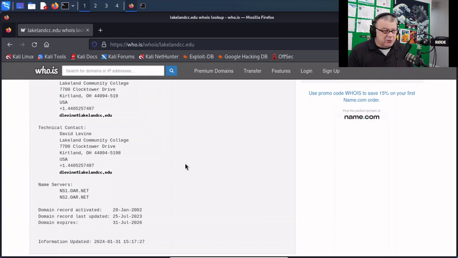So we've gathered some information. We did some initial footprinting. In subsequent videos, we will use this information to gather more information. So we started with just DNS, publicly available information, and I was able to find Lakeland's IP address. I was able to find out who Lakeland basically works with for DNS services. More important, I found out who at Lakeland is responsible for DNS. That might be a very important person. That's not the president of the college or the vice president of the college, but that might be somebody around campus that people know, oh, he's the person that deals with the DNS. So there was a great deal of information, I thought, and this is just the beginning of this footprinting process. Now, that being said, let's go and learn something.